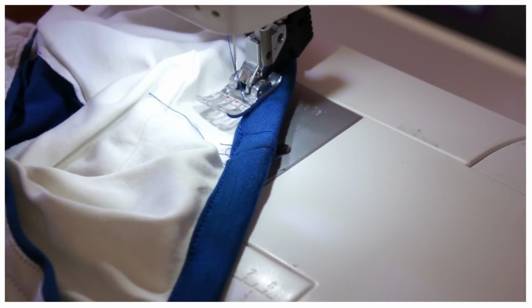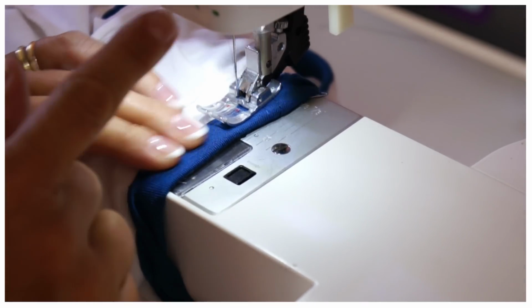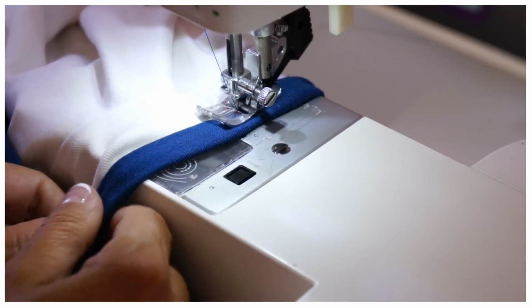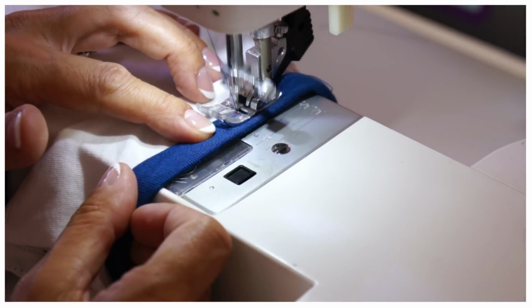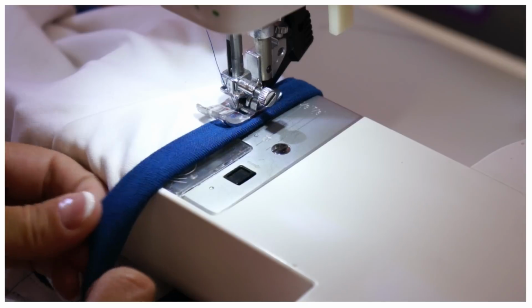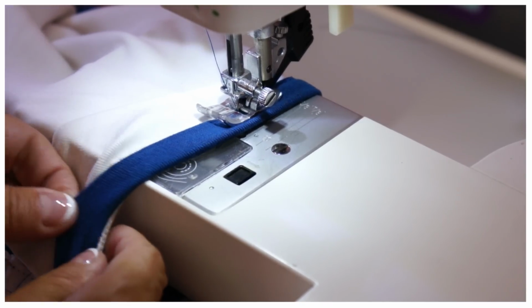Oh, nice. Now for my sleeve, I'm a bit naughty because I work in this new workroom and it's so hot in here that I can hardly breathe. I don't know how people work in this sort of heat, but it's about 30 degrees outside and this is like an oven in here, so I want to finish this.